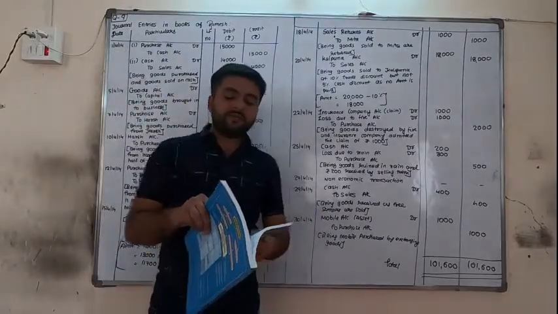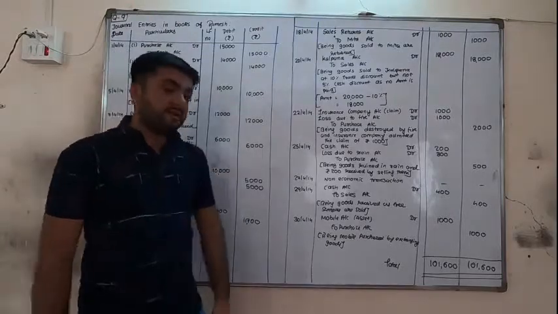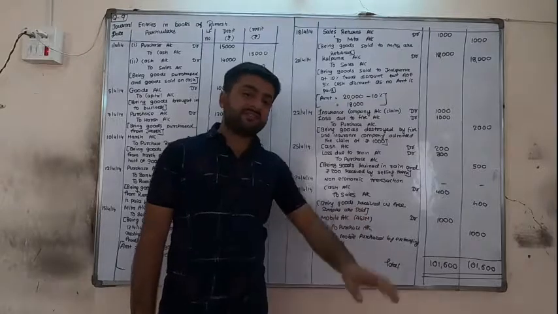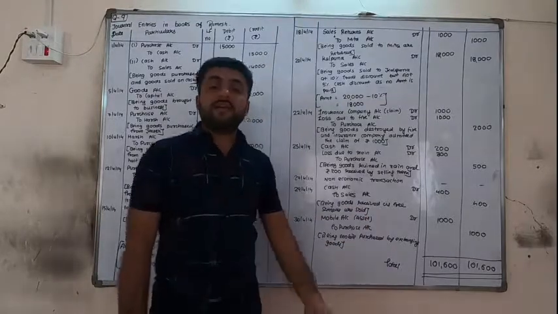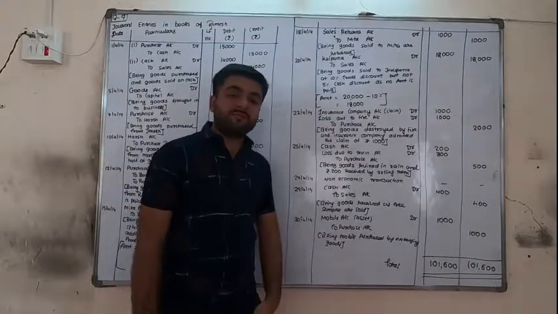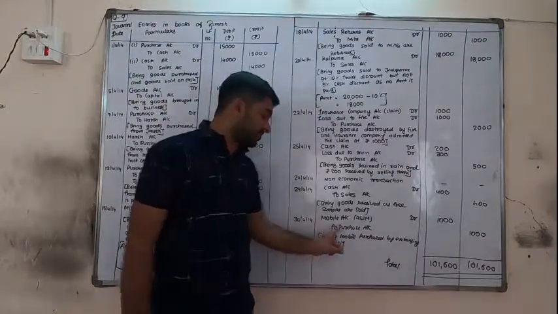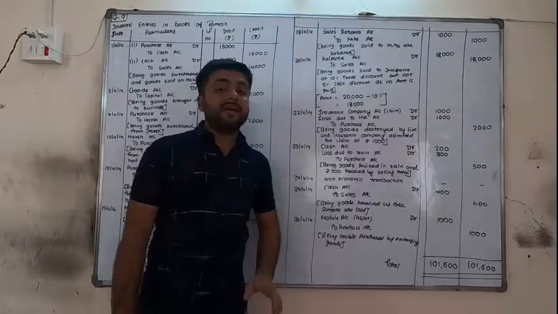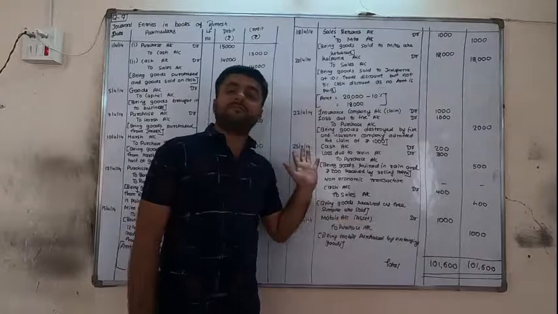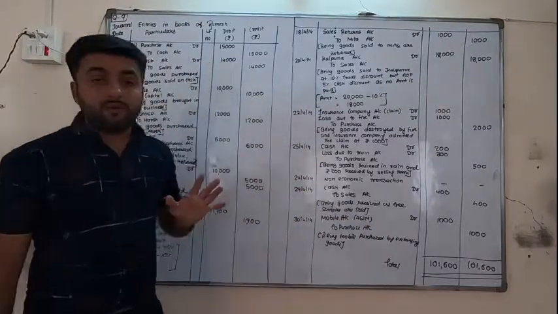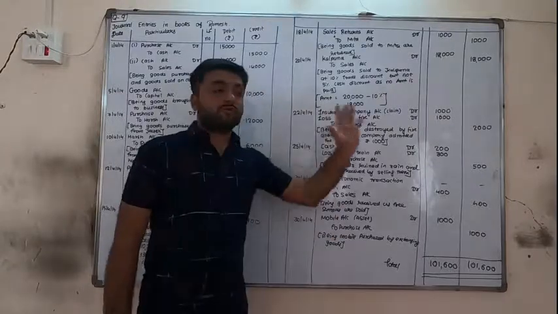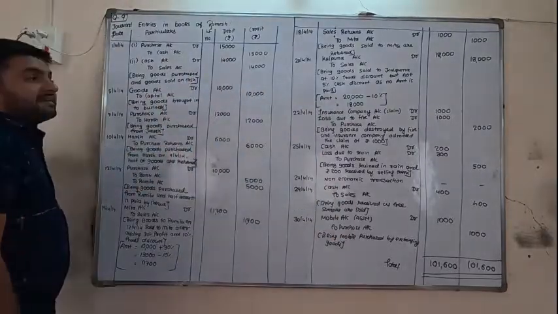Next, a mobile is purchased by exchanging goods. Now, this is also outward of goods other than sales, so purchase is credit. An asset is purchased, so asset name is mobile. So mobile account debit, mobile comes in and goods are going out other than sales, so purchase account credit. There will be two amounts, more or less, don't worry, but write the amount of goods only, 1,000. Don't think that you have to write the lesser amount, you have to write the amount which is of goods. So friends, this is the ninth sum.